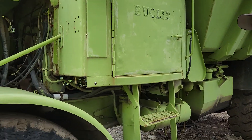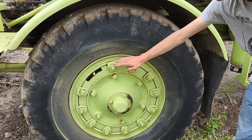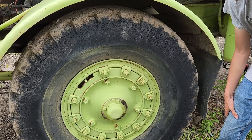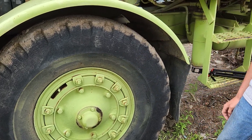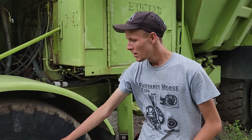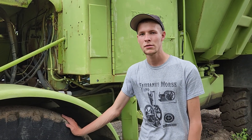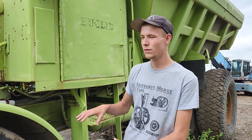You can see the Dayton-style wheels. They remove each one of these tangs here — they call those tangs. Each one you remove and you can pop the ring out. And this right here, you pop this off and you can lubricate your front axle. That was a very good idea on their part. The problem was with safety — these rings had a habit of coming out if they had air in the tire. These are a little bit different than your typical split ring wheel, but that's the split ring, which was a Euclid design for this specific truck.